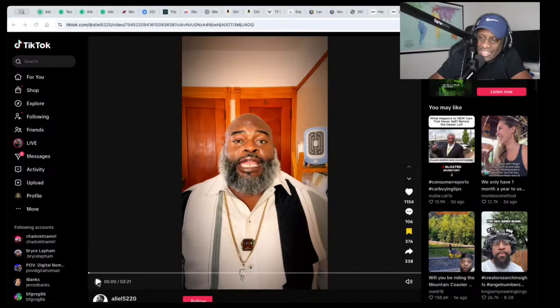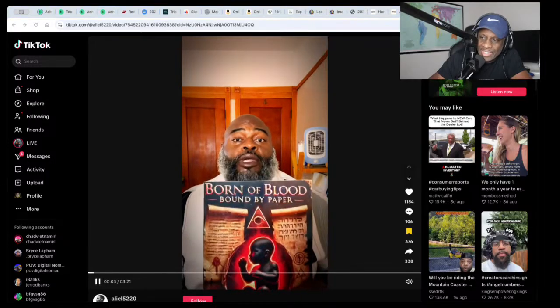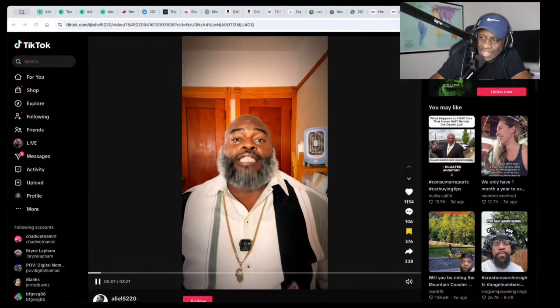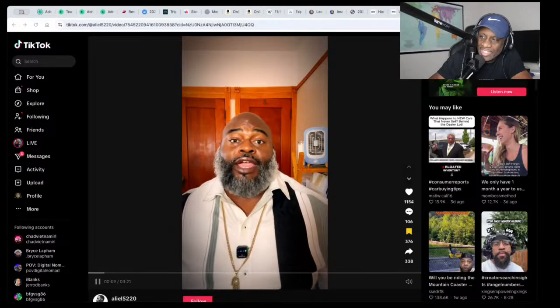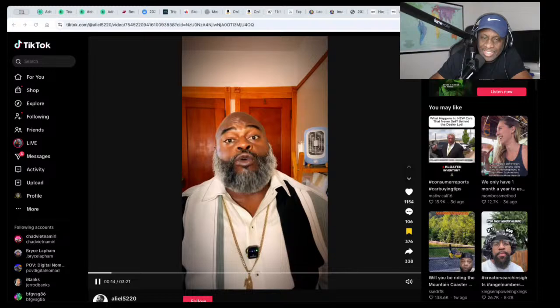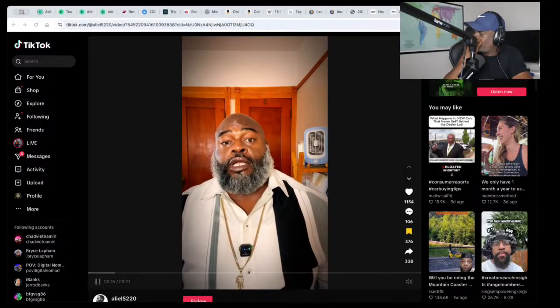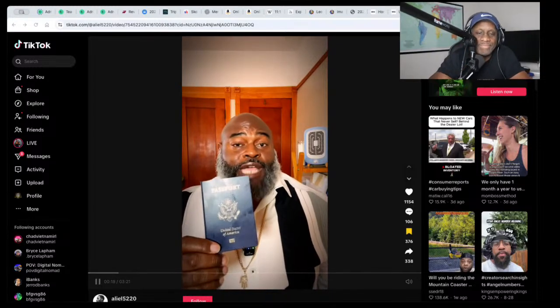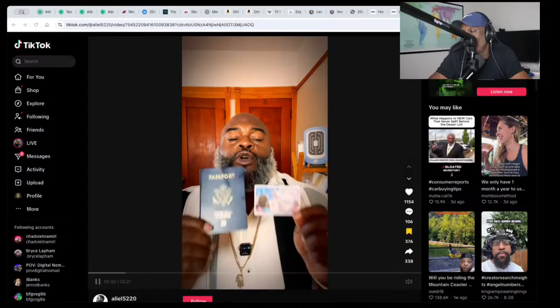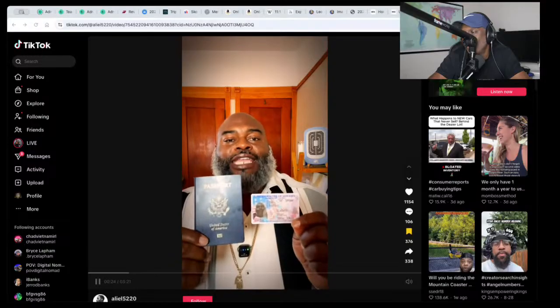That I share in Born of Blood, Bound by Paper, of how I obtained my passport as a U.S. national is a lawful administrative process carried out through the U.S. Department of State, using their own forms and procedures. The passport itself, besides being a national and international travel document, is federal recognition of my status as a U.S. national.